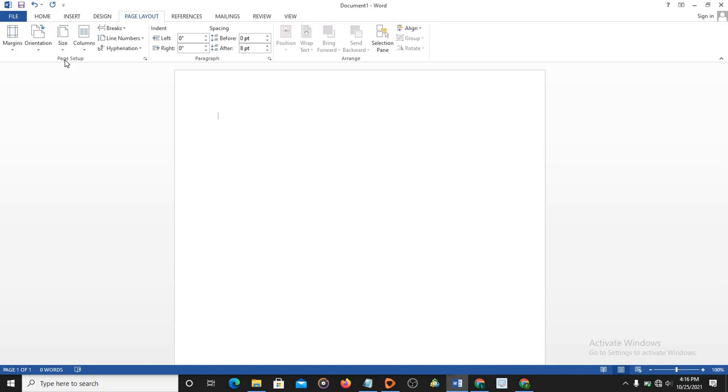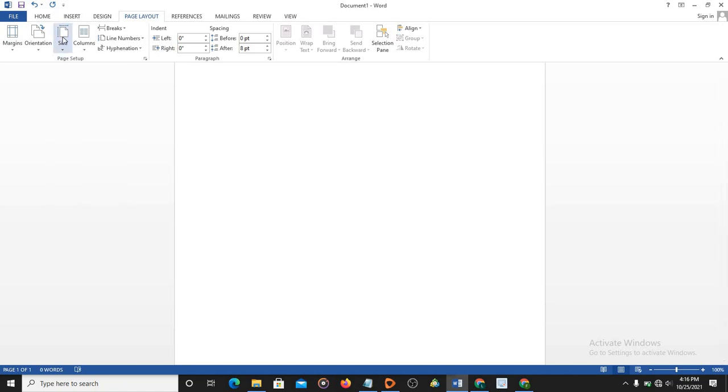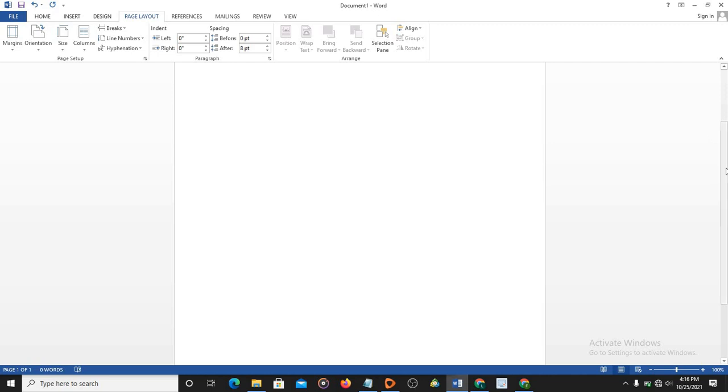What size means in Microsoft Office is the size of the document you want to type. Is it the length of each page, from the uppermost side to the bottom? So that's what size means: the length and breadth of your page.